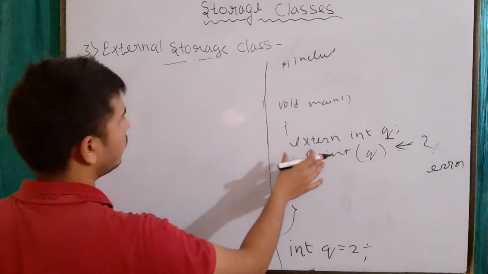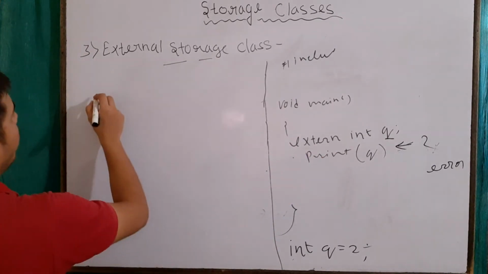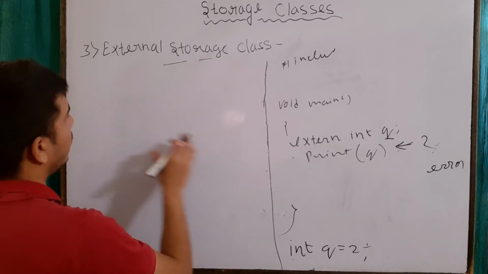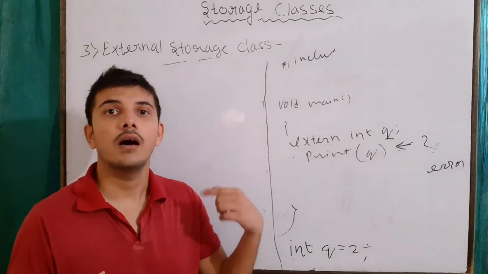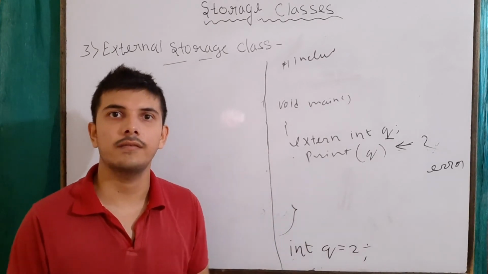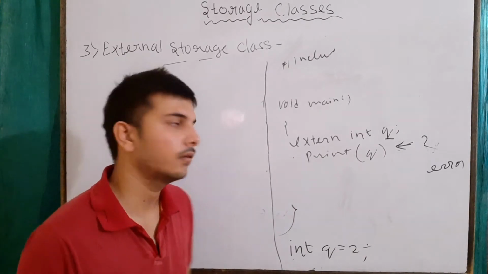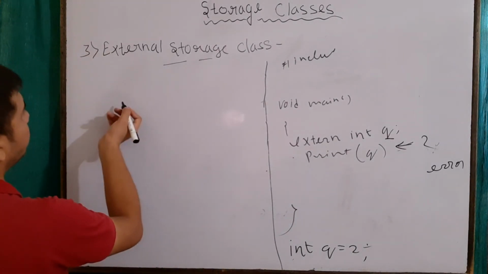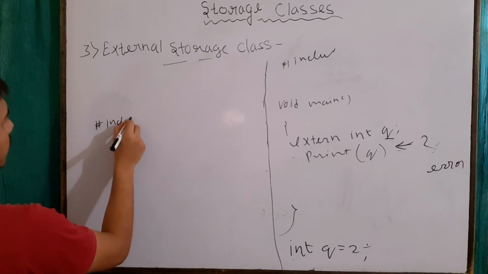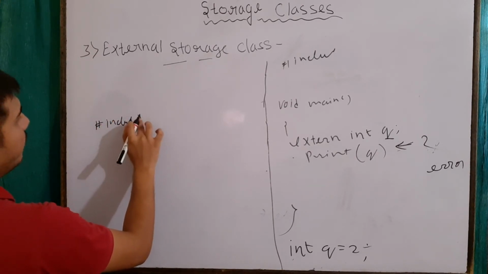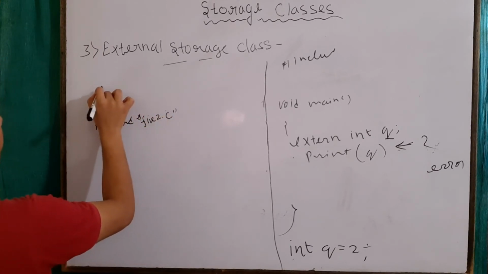There is another use of the extern keyword, or we can say declaration of a variable, when I am trying to use a variable which is present in one file and trying to access a variable whose definition is written in another file. Let's see with an example. Let's say I have here a program, #include, I am importing here file2.c.